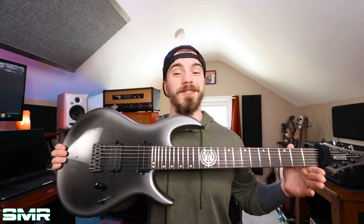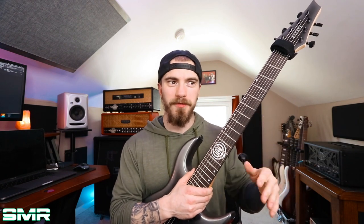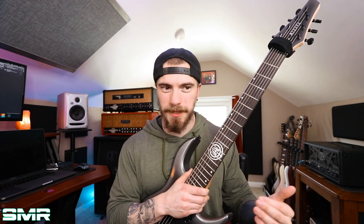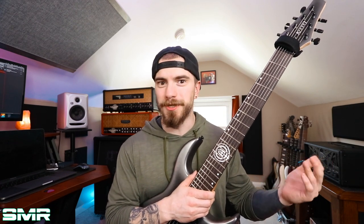The main thing I love about this guitar is the bolt-on construction. Now, I said it in the intro, but I'll say it again. I love bolt-ons so much. I just think they record better, they feel better, and they sound better compared to a neck-through or a set neck. I just think they have so much more spank and much more attack. I don't know if that's in my own head or what, but I think the general consensus with guitar players is that that's what a bolt-on does and sounds like.